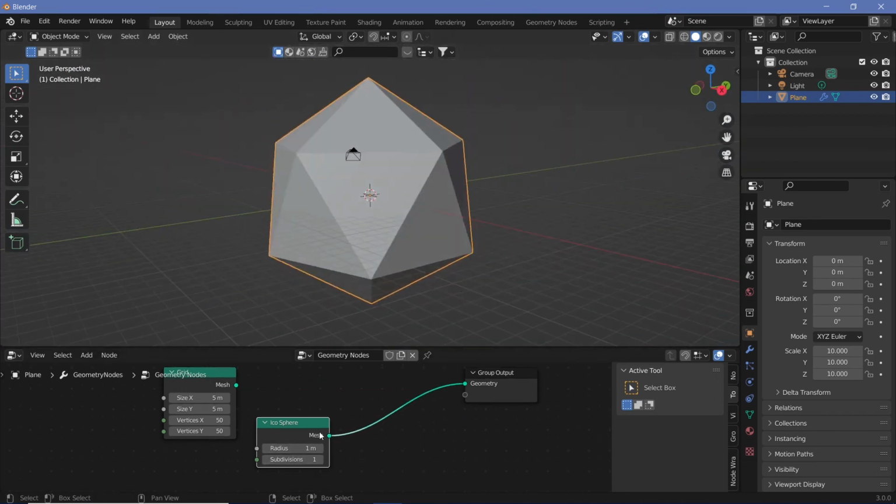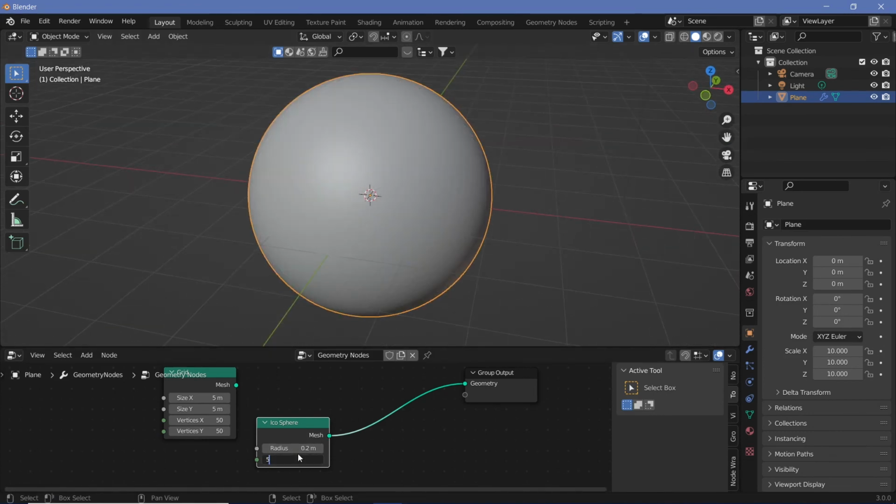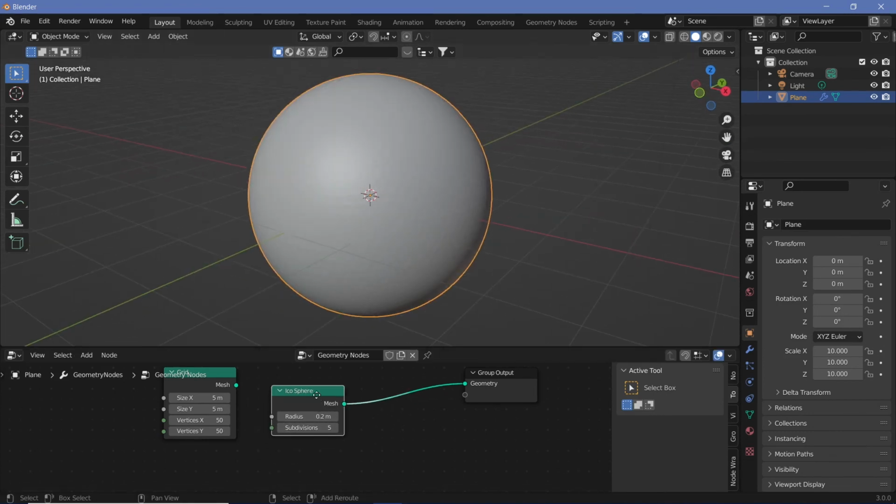So the first thing I wanted to do was try and create the materials to see if I could figure out what went wrong in the previous video.